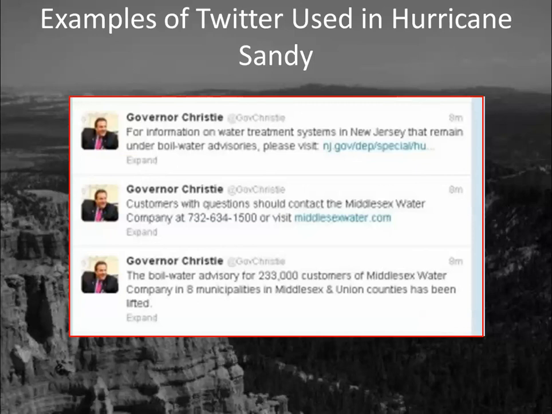These all went out, and if you can see that timestamp in the upper right-hand corner there, it says 8 minutes ago. These all went out within a minute of each other. Governor Christie has in the neighborhood of multi-million followers, and this was all able to go out in that short amount of time and reach those people. It's worth noting as well that while some traditional phone service and television had been out, people were still able to reach the data links through their mobile phones and receive news information and updates through Twitter.